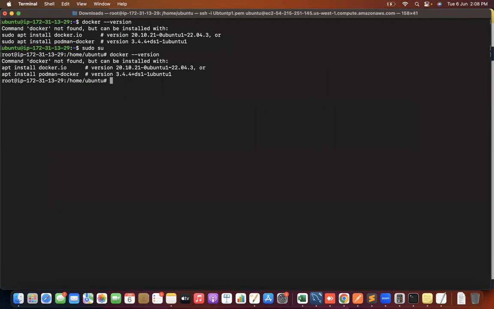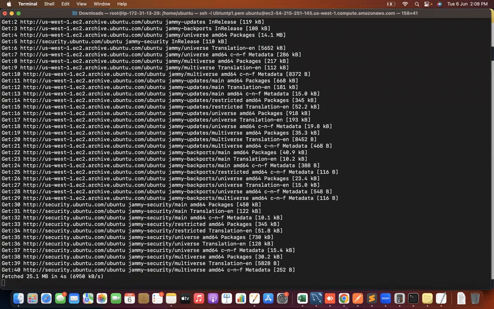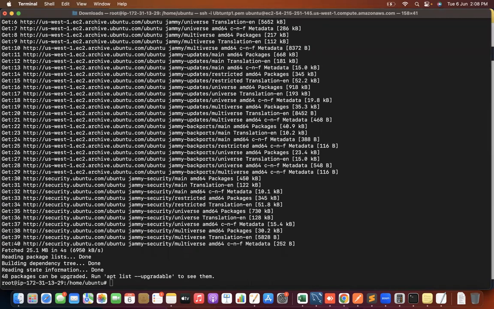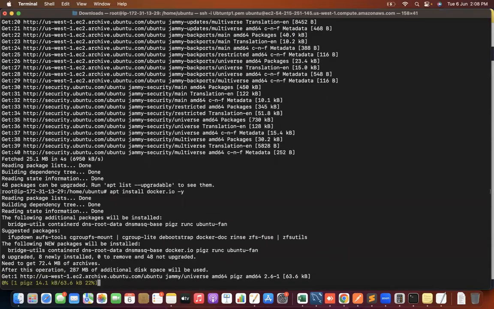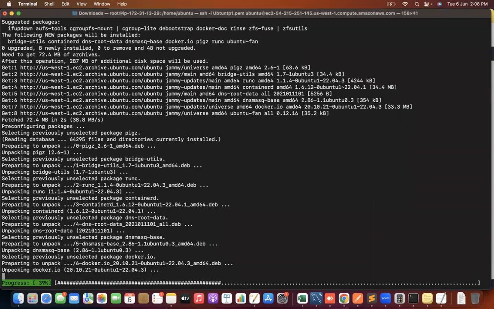So how to install Docker, guys? Did you remember? In an Ubuntu server, how to install Docker? Yeah, Dinesh. We have to use the apt package. First you write apt update, so you update the packages on your Ubuntu server with the help of apt. Once it is done, now it is time to install Docker: apt install docker.io -y. Thereby Docker will be installed in your machine.